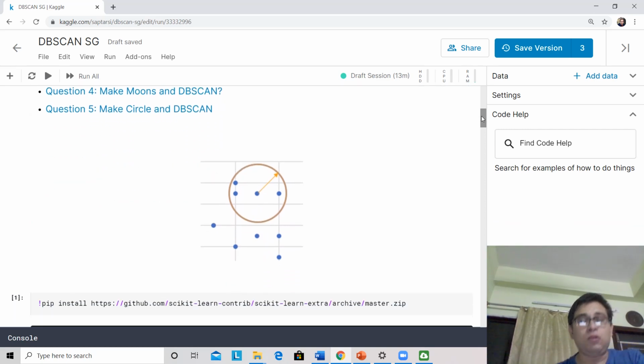All right, so just a quick revision. There are two very important parameters of DBSCAN. We talked about density, right? For density, we need to attach a concept of area. If this is a point and I am trying to find the density of this point, I am going to draw a circle around it. What will be the radius? The radius is called epsilon. So this is one of the critical parameters of the algorithm.